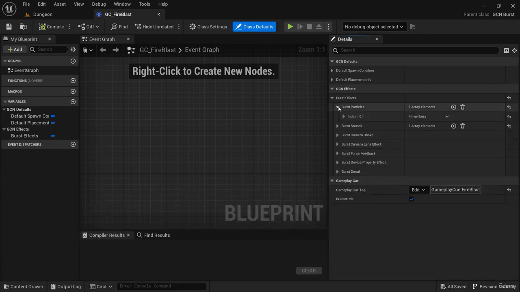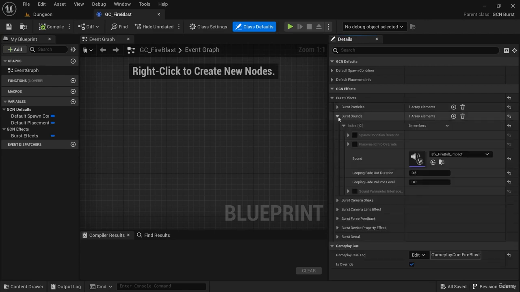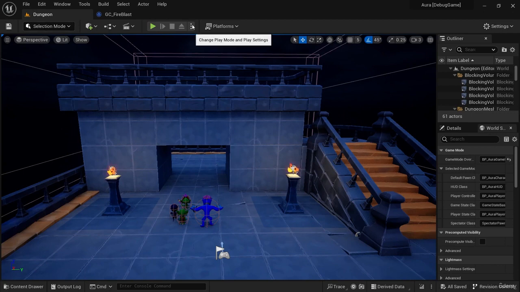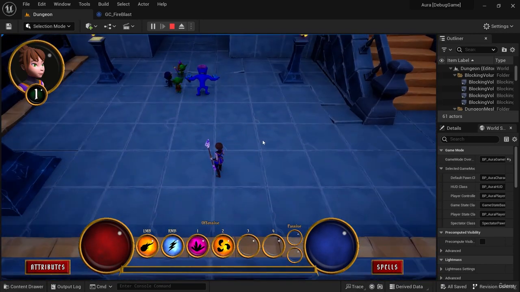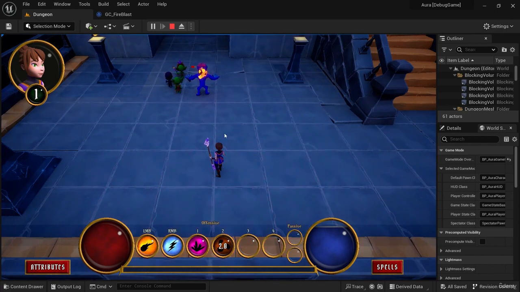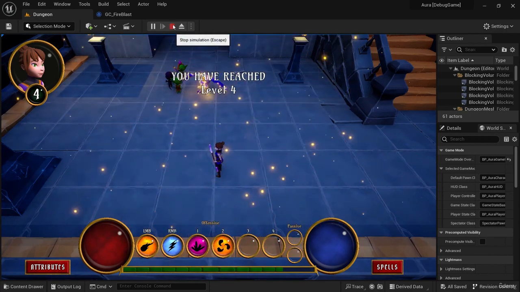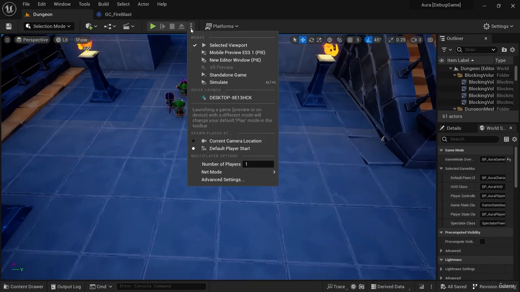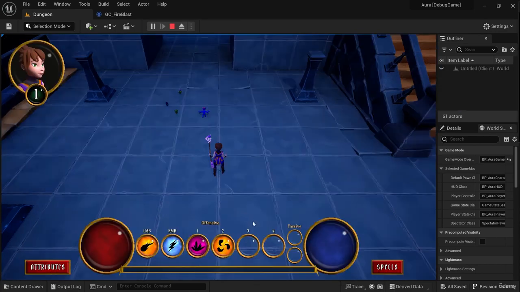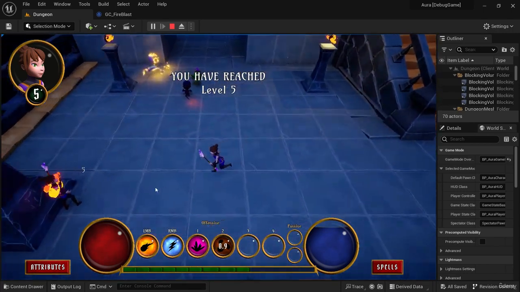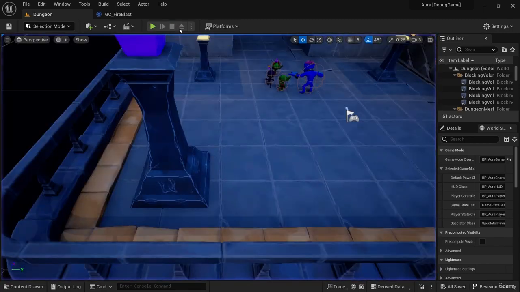So now that we have burst particles and we have burst sounds, we can go ahead and test out executing these gameplay cues locally. So we'll try on the server in a single player game. I'm going to press 2. There's our gameplay cue executing. Looks good. Looks like we leveled up too. Now I'm going to change the number of players to 2 and press play. Boom, we even knocked Aura away. Pretty exciting.